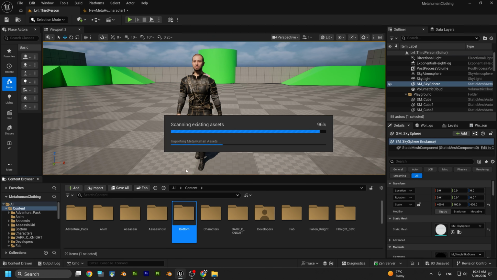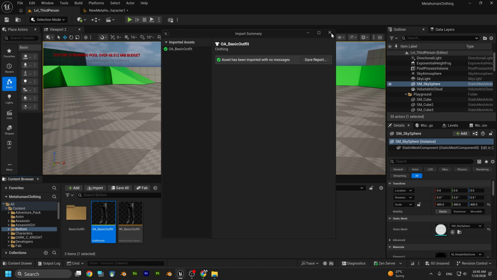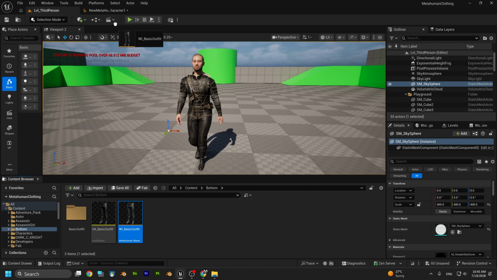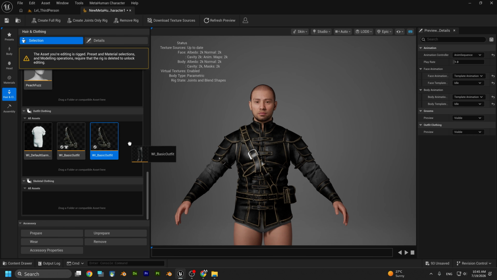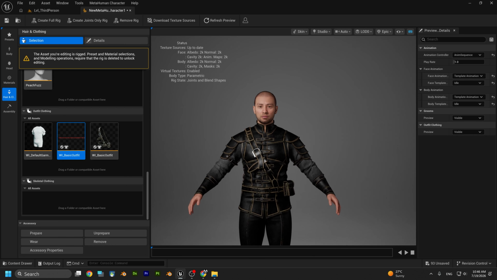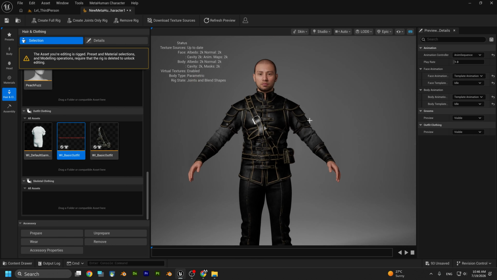The pants come with the boots. You have only the boots separated. So yes, let's add this one also to the Metahuman. Okay, now we have the complete set.